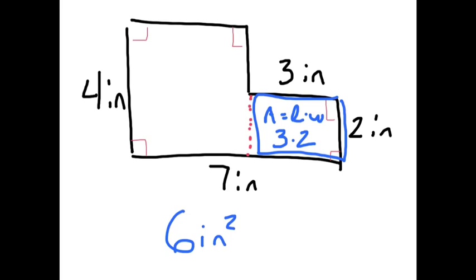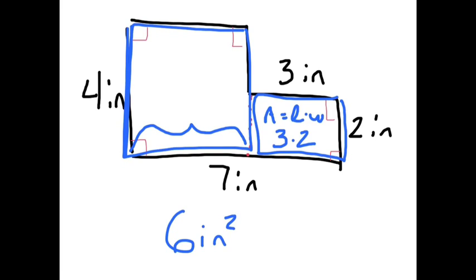Now we have the larger rectangle, which is 4 inches tall, and now we need to figure out how long it is this way or wide that way. We can see that this whole long side is 7, but we're not going the whole way. It comes up right here and it stops, and the rest of it is 3. So this is going to be 7 minus 3, which is 4 inches.